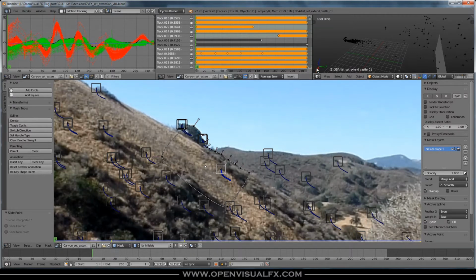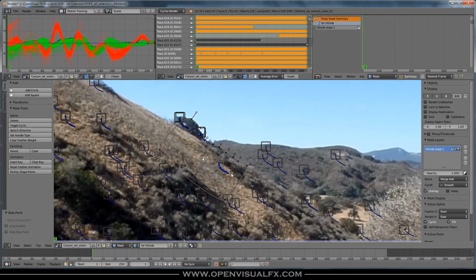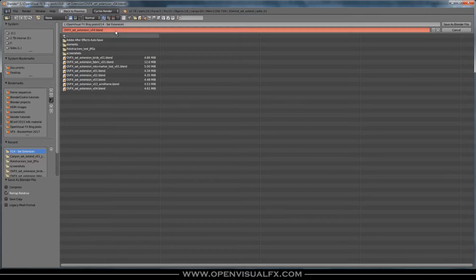So next thing we're going to do is we're going to switch this view. Since we're rotoscoping now, we're not worried about the match move. I'm going to switch this to the dope sheet, and I'm going to go to right here where it says dope sheet. I'm going to go to mask. So what I want to do is I want to see the keyframes of this mask. So if I open this up, you can see there it is, Far Hillside, Hillside Slope 1, unlocked, and there are no keyframes, which is exactly as expected. So let's add in a keyframe, right? So select everything by hitting A twice and hit I, and you'll see a keyframe pops in up there. Perfect. Now the trick, you know what, I better save. Save often.